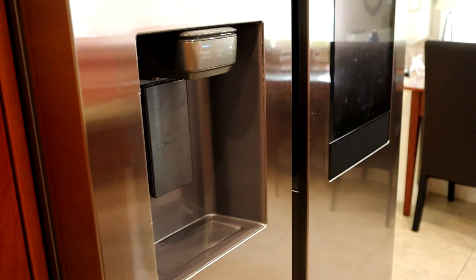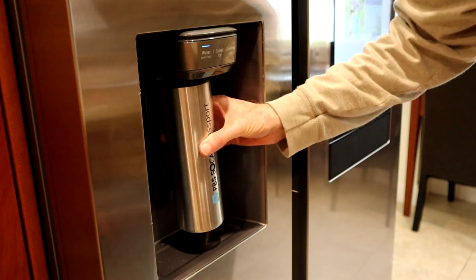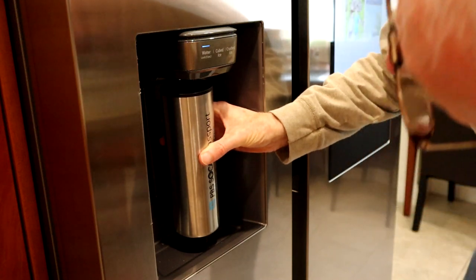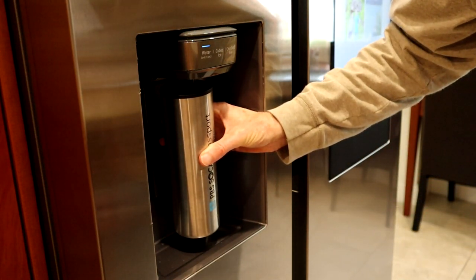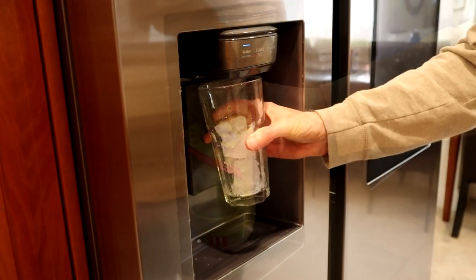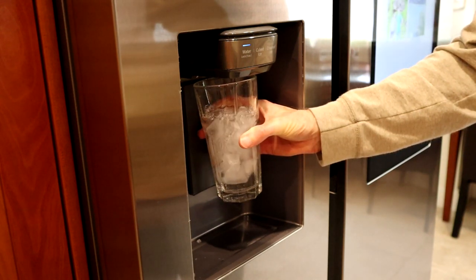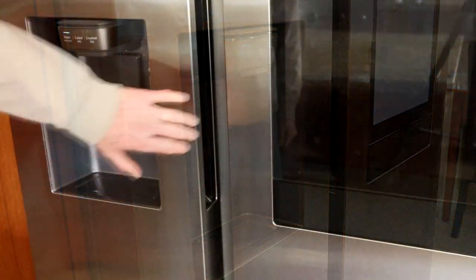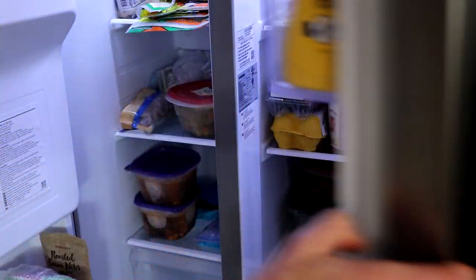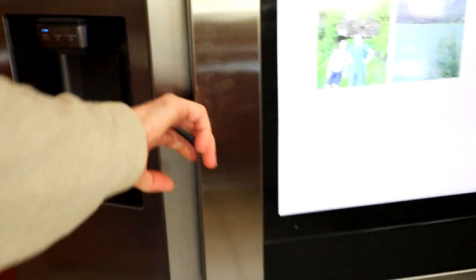On the outside of the fridge it has an indoor ice and water dispenser. The opening is nice and tall and easily fits a tall water bottle or a 32 ounce Hydro Flask. But it lacks a light when filling, so it can be hard to tell when your bottle is full unless it's clear. After having the water filler hit the rim of my bottle a couple of times and splashing water on the floor, I found it best to wrap your hand around the bottle and use your finger to actuate the switch. The sleek doors mean the handles are mounted on the inside edge of the door, which initially creates an awkward hand position. It took us about a week or so to adapt.